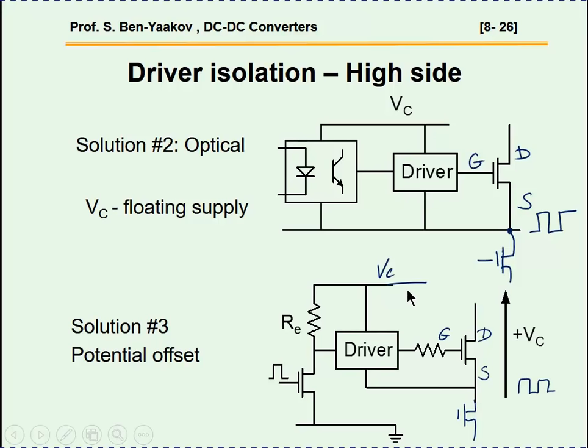We have a supply, which we somehow have to provide, and I'll show you in a minute that we can do it in a simple way. And then there is a problem of providing the signal to the driver from the ground level. Because all of our electronics is sitting here, this is on the high side, could be a couple of hundred volts, maybe higher. So what can be done is actually to use a transistor. This is a high voltage transistor that is turned on and off, while this voltage drop here is signaling this driver as to whether there is a need for a pulse or not. That is, we are sort of translating this potential from ground side to a higher potential around the driver.